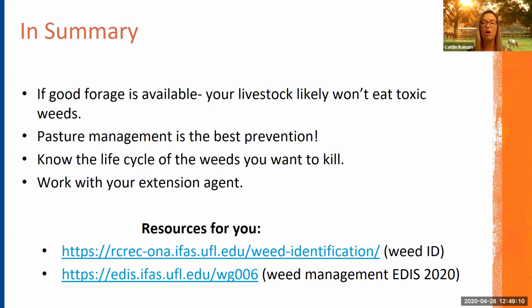We have weeds that are summer weeds. We have weeds that are winter weeds, which means for our summer weeds, the onset of cold weather starts to kill them off. But other weeds are annual weeds that like to thrive during that time of the year. So know what those weeds are, work with your extension agent to identify them, and then develop a control plan, whether that be a chemical or an integrated approach to broadcast treat these weeds or spot spray them in some areas to keep a control throughout the year.